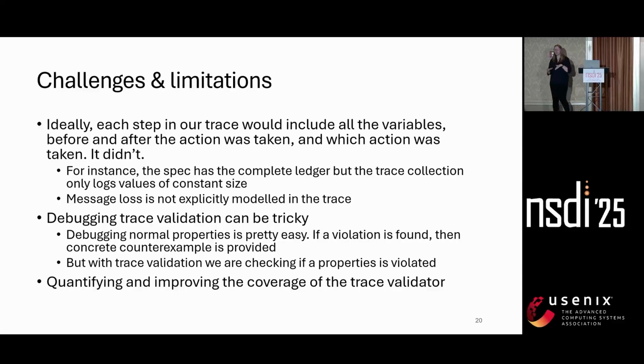And finally, and this is much more of a fundamental kind of existential challenge with this approach, and that is trying to quantify how good the coverage is that we actually have achieved with trace validation, like how much trace validation is enough trace validation. At the moment, our constraints really are that we run a CI that does trace validation on every single commit to CCF, and basically engineers will only wait so long for the CI to go green or red, and so that's the amount of trace validation that we do. But is it enough? Have we done enough? Are there bits of the code that aren't being exercised? How can we measure it and improve it?